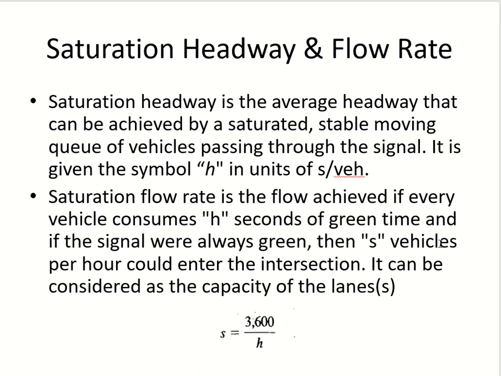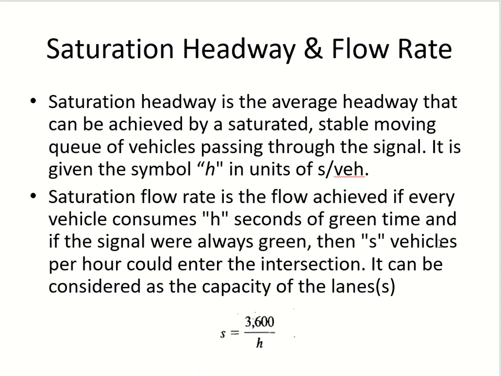Okay. You can see the definition over here. It is the maximum flow rate for movement of vehicles from a signal with 1 hour of green. Can you have 1 hour of green? No. We don't live in heaven. So it's a theoretical value. That's how we calculate it from headway. You cannot directly go and measure saturation flow rate.